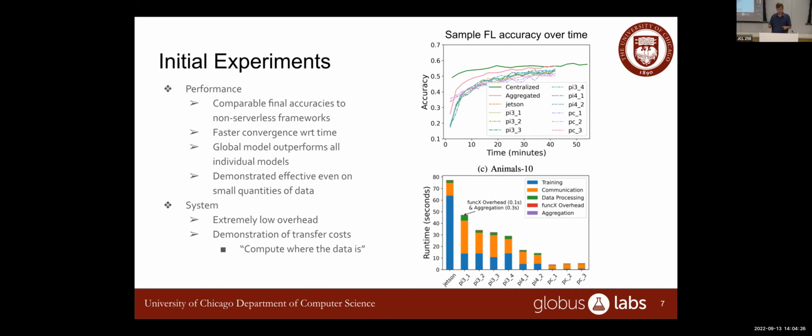Because this is a distributed system, we do get faster convergence with respect to time compared to using an industry-grade GPU, with just our little testbed of 10 different endpoints running across Raspberry Pis, Jetsons, and a couple of old PCs that were lying around the lab. We had a Google Coral in there at one point, but it got finicky. We've heard a lot of people talk about the great things that funcX can do, so we're hoping to scale up and out soon.